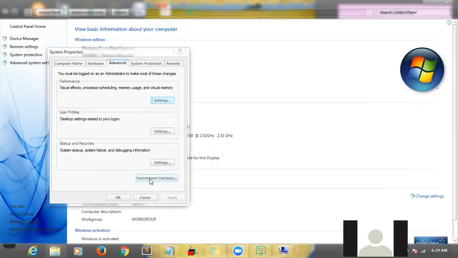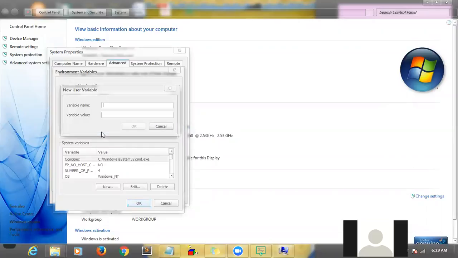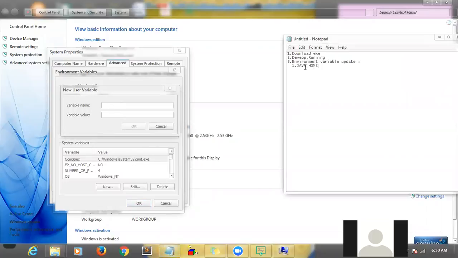Then just below you will see Environment Variables. Click that one. Here you have to add one new entry. The variable name is Java_home. Add Java_home and paste the path that I copied.